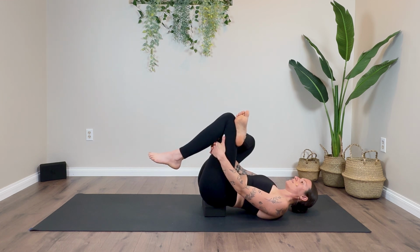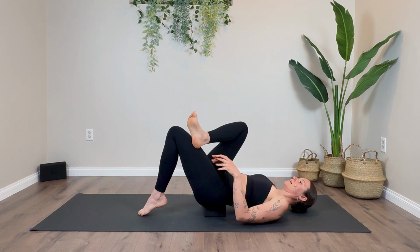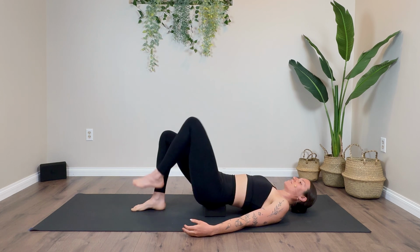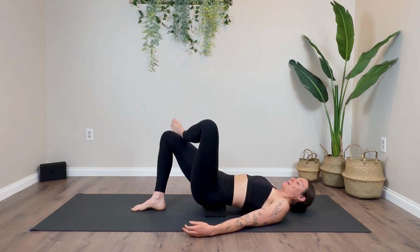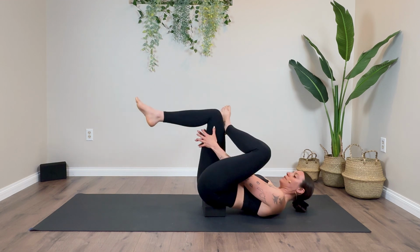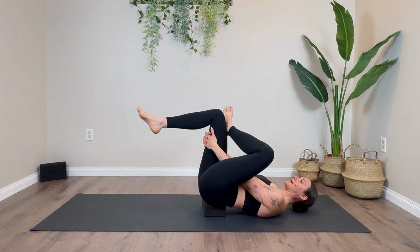Give yourself another little squeeze and lower your foot down and switch the cross of your legs. So right away, left ankle goes over top of right knee. Option to stay here or hug your legs in towards you. Interlace your hands behind your right thigh.